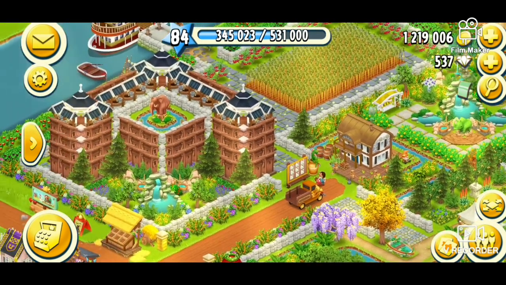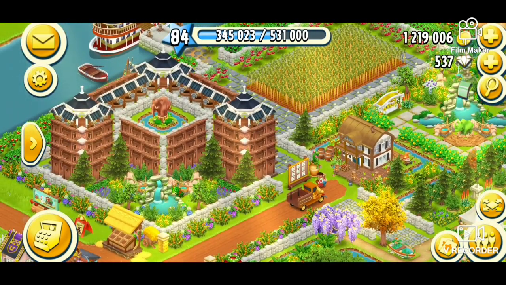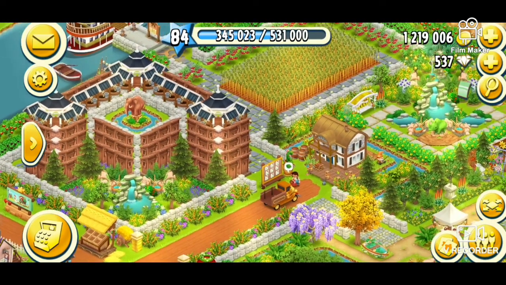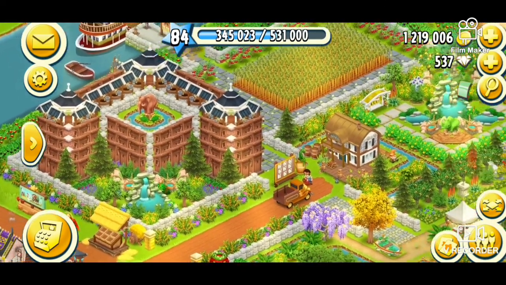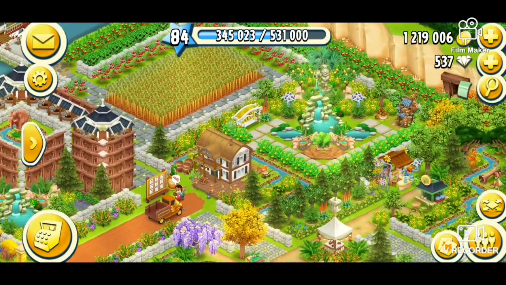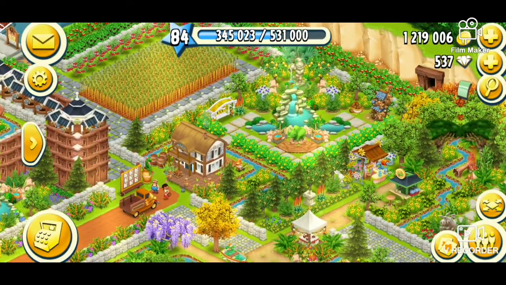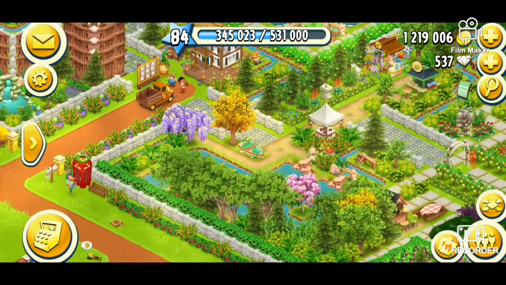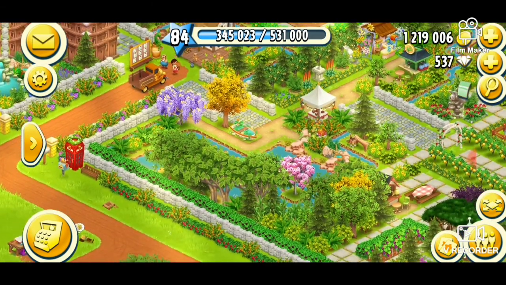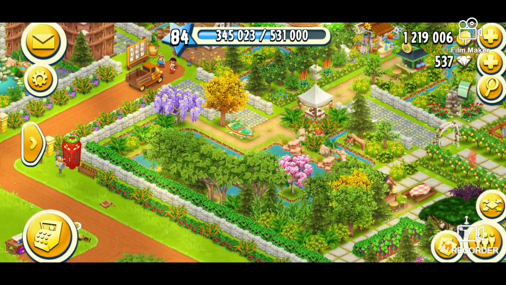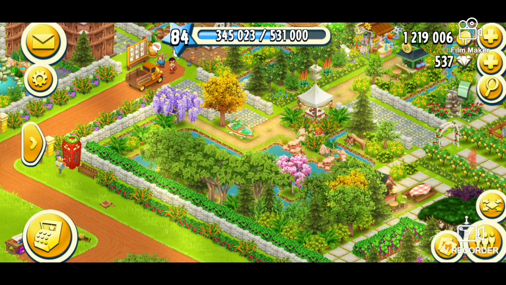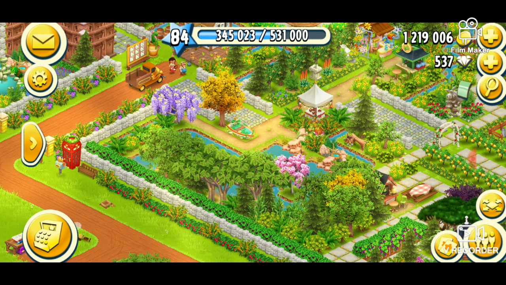As you can see, I've got the hotel. I still got that in the corner. I love that hotel, just a lovely feature on the corner. The crops area I've kept the same, and the back garden and the farmhouse I've kept the same. I've kept the lake. I've extended it slightly and put a little bit more colour in this bottom corner.